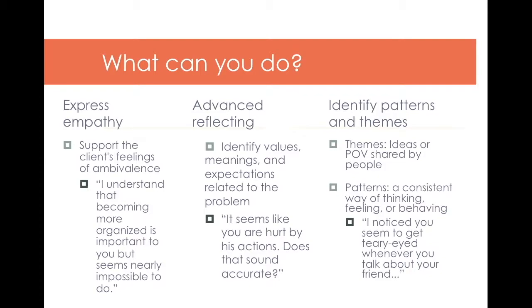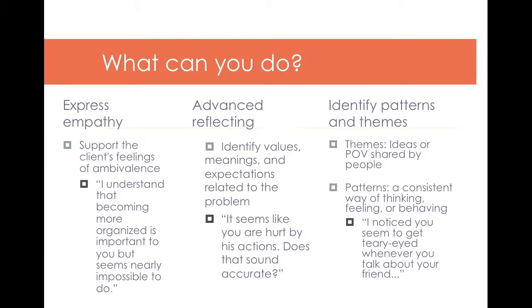We can also do advanced reflecting, which is often paired with identifying patterns and themes. In advanced reflecting, you're identifying values, meanings, and expectations related to the problem. So it seems like you're hurt by his actions. Does that sound accurate? The client isn't explicitly stating that they're hurt, but this is something that you can see and you're gathering based on the information that they've provided.